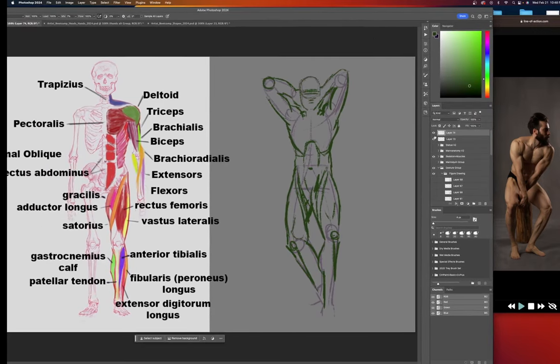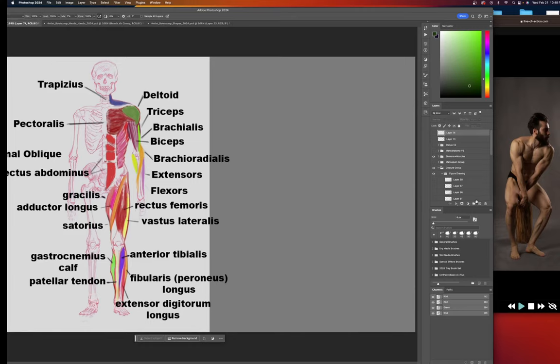So, we have, what is it? Woodcutter guy, boxer guy, mountain climber. So he's a boxing woodcutter mountain climber, which I guess is just a lumberjack, maybe. And so we're just gonna have fun. We're gonna play.